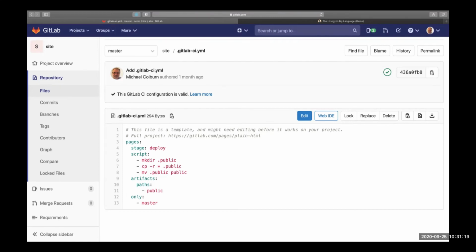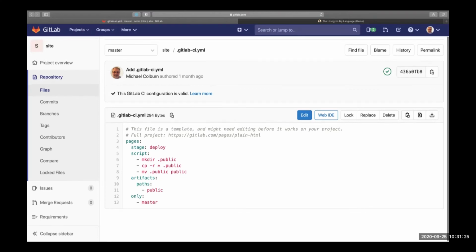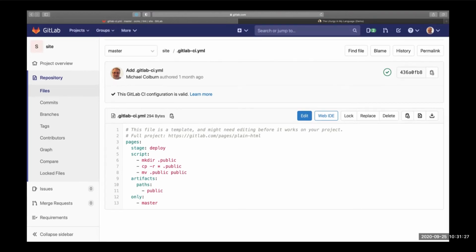And it's copying from the public directory, et cetera. So that's how this magically will appear. What it means is that when you've set everything up and you build a site and then you push to GitLab, it's going to publish it to your website.